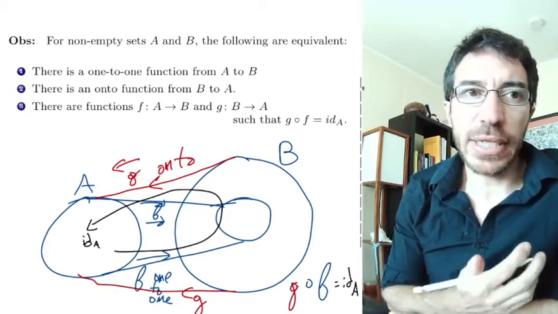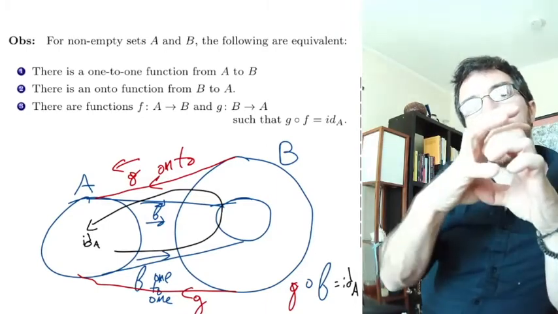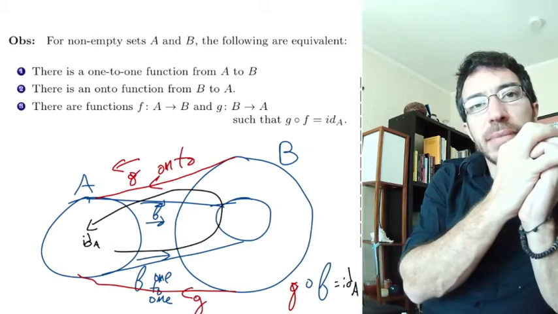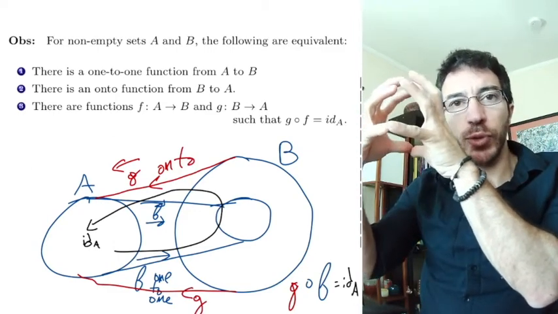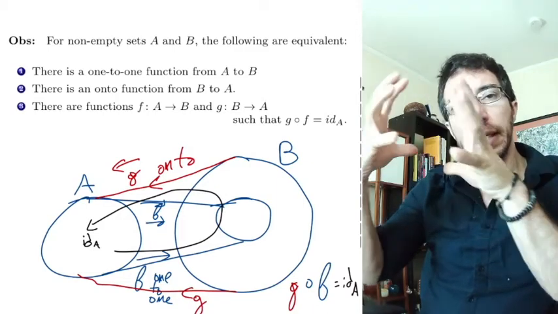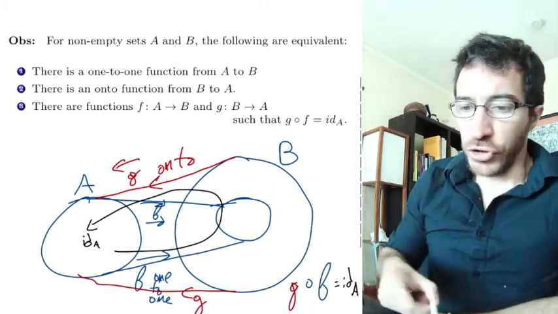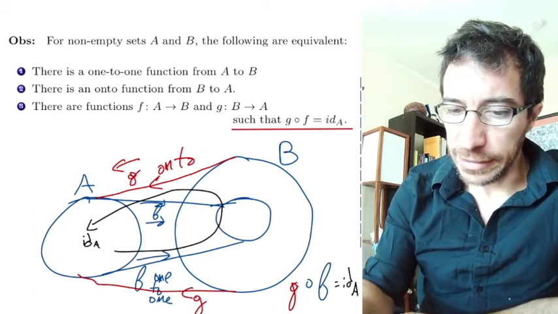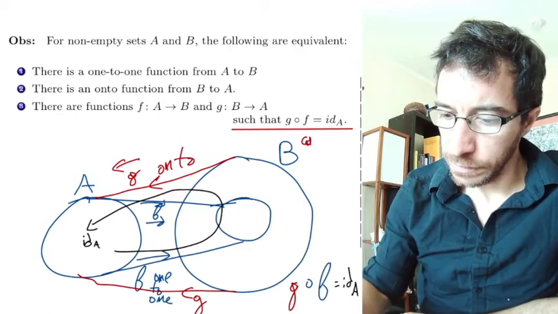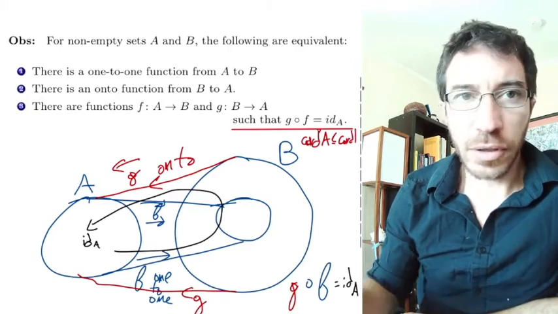And essentially this makes sense, right? If A is smaller than B, you can go to B and come back and get the identity and stay the same. But if B is bigger, I shouldn't be able to go to a smaller set and come back and get the identity again, right? So that's also a way of saying that the cardinality of A is less than or equal to the cardinality of B.